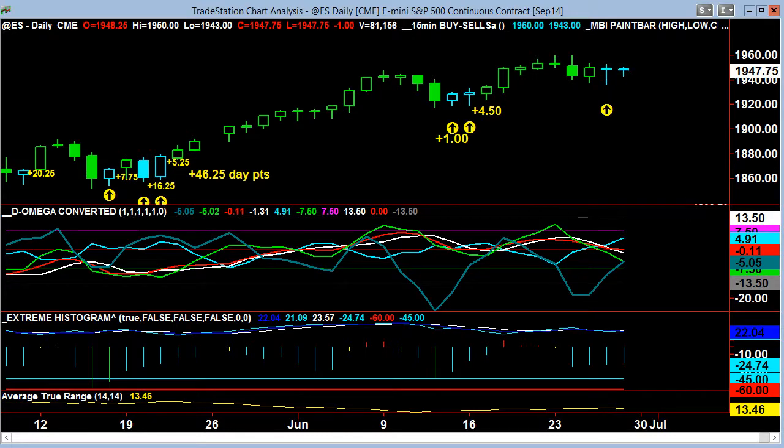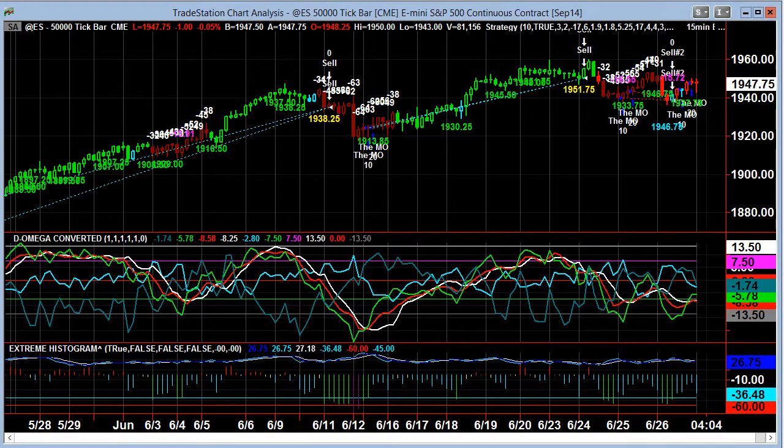In fact, let's just go ahead and put the 50K up here. Might as well take a look at it. So we had our original buys here. We saw the pop coming up. It was a good opportunity to take those gains at the plus 10. Came all the way back down. Of course, it sold out from that at, it was just like 1 or 2 points. Not really significant enough, and then moved up and then rebought a little bit higher.